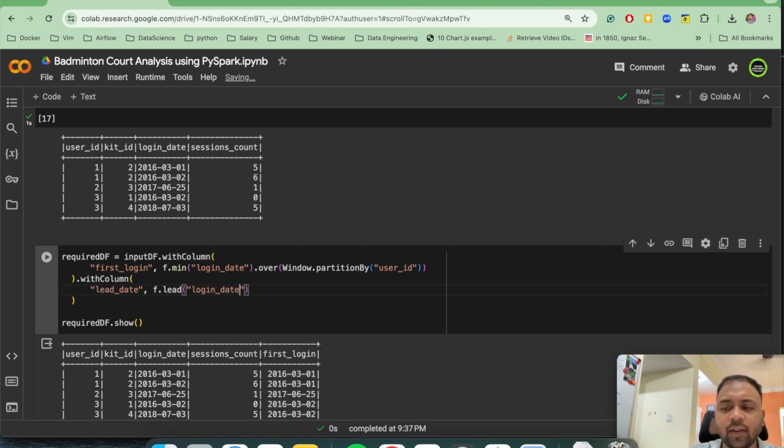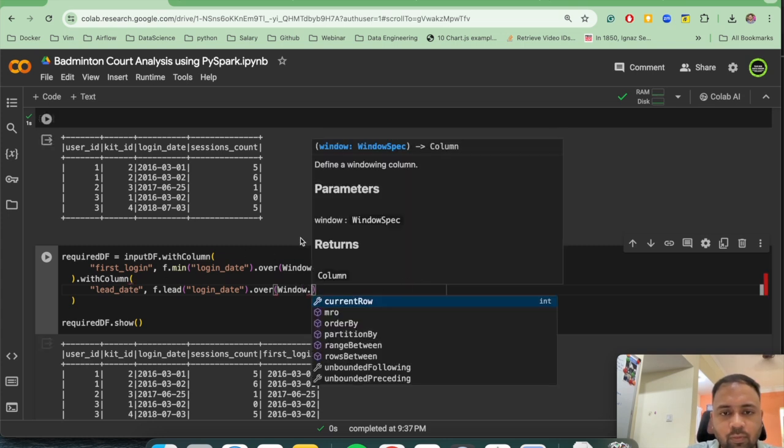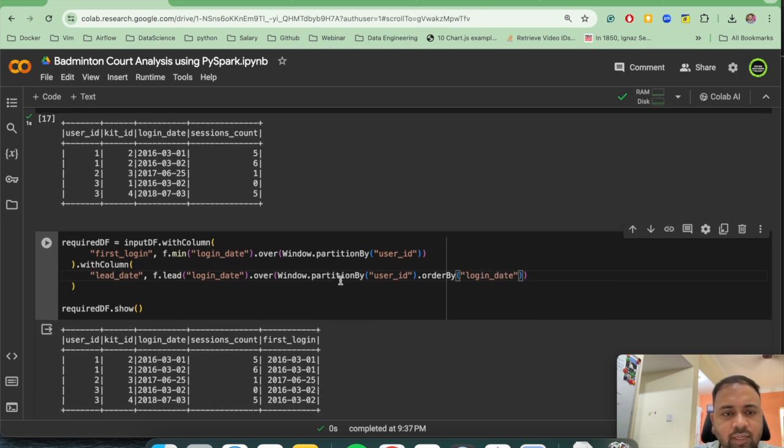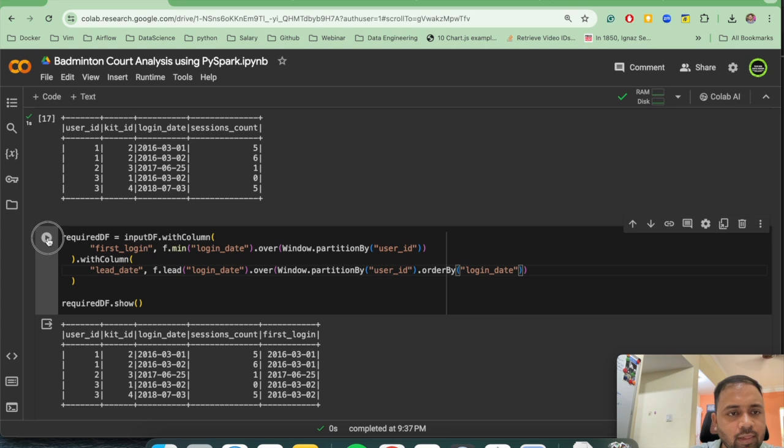It will simply find the lead over that window, and we will define our window. What is our window? Window dot, let me just copy the code and paste it here, and then we will say order by login date, right? By default this is ascending, so we don't need to mention it. Let's run this code now.